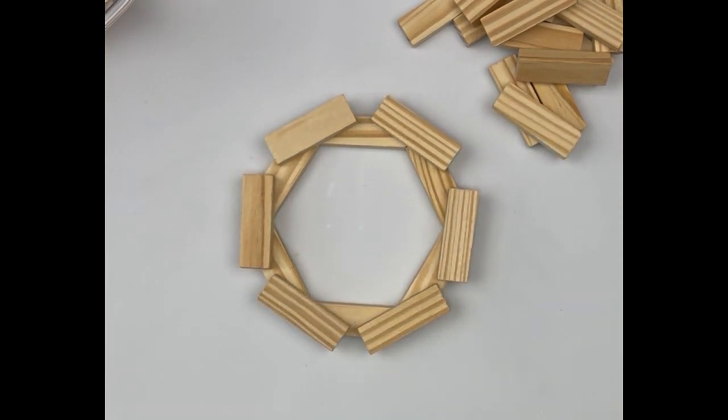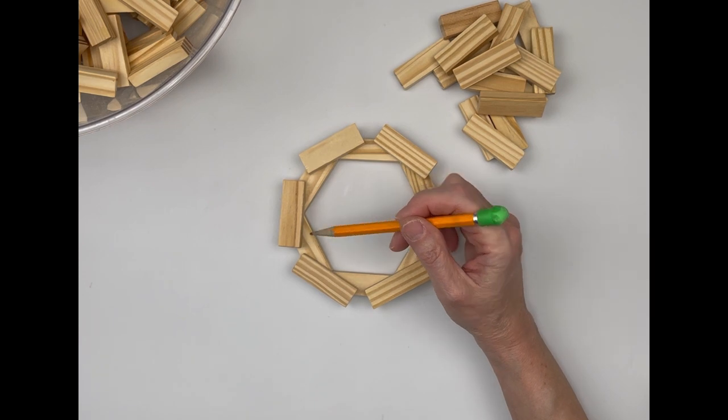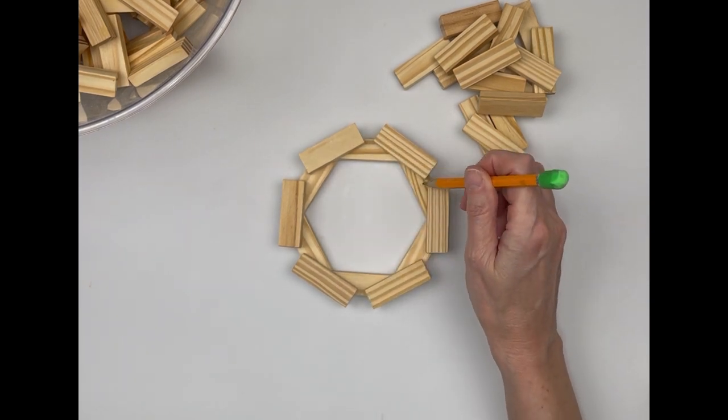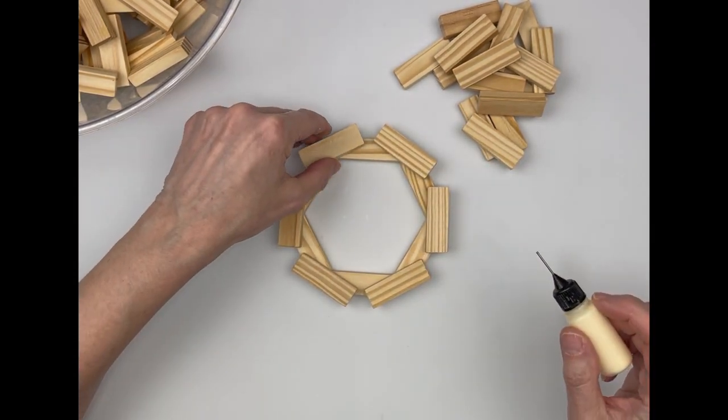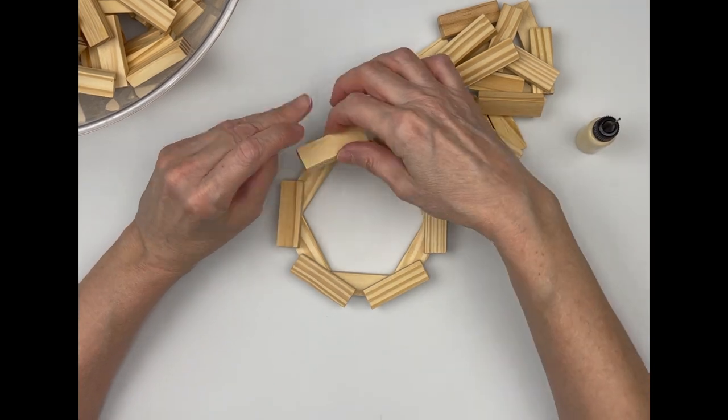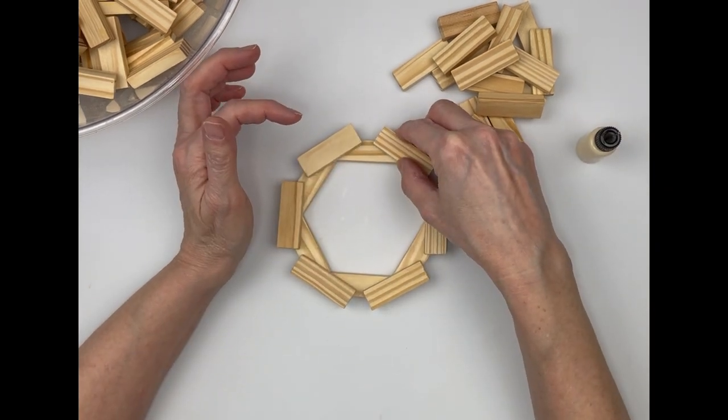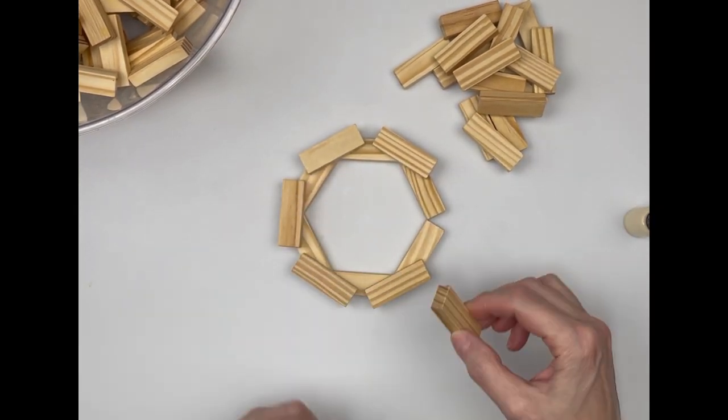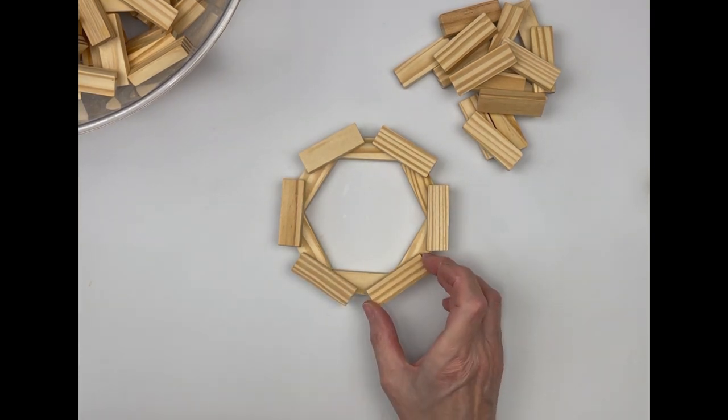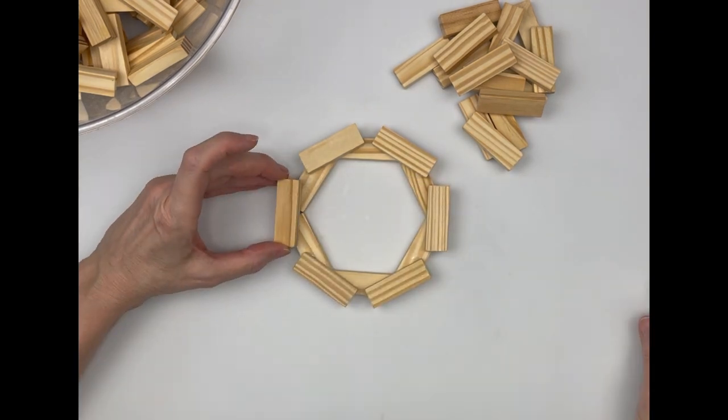If you have the blocks in the correct position, opposite sides will be parallel to one another. Those little corners will match up exactly. And the space between each one of those blocks will be exactly the same. And here I am just gluing them down. Kind of a delicate balance between using enough glue, but not so much that you have to wipe it off because it's kind of hard to get in there and wipe this stuff off without knocking the other blocks off.